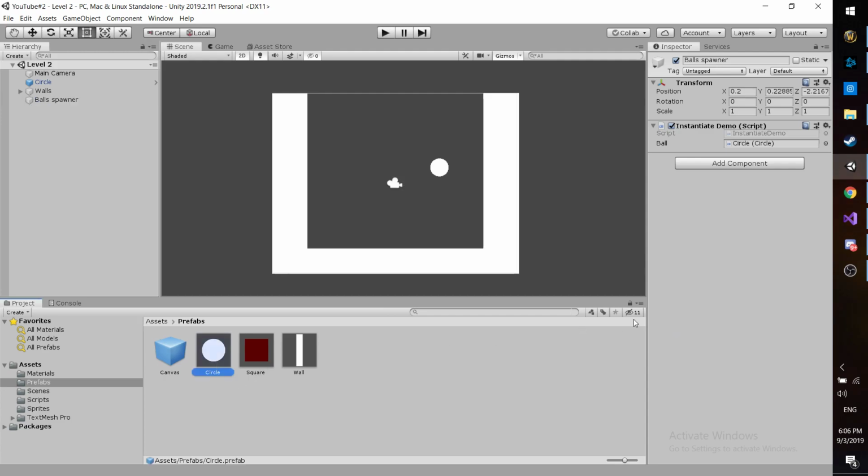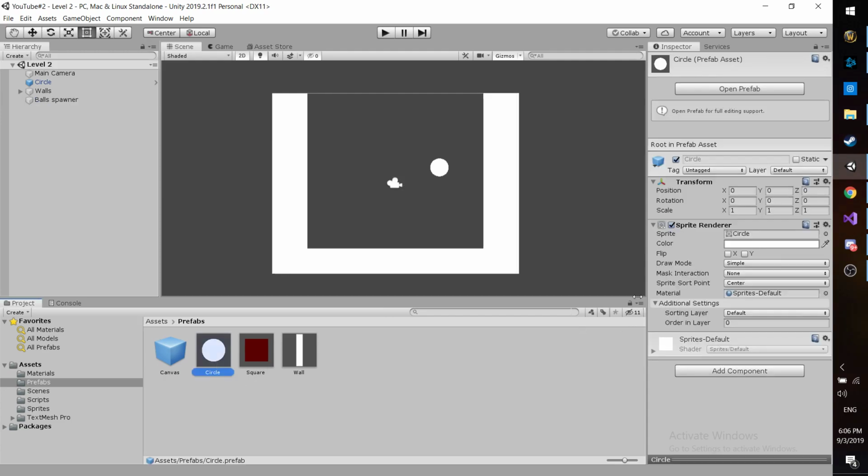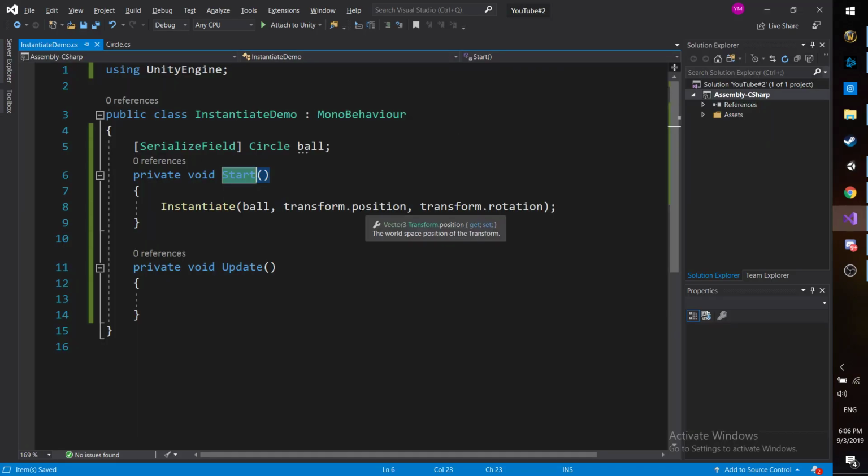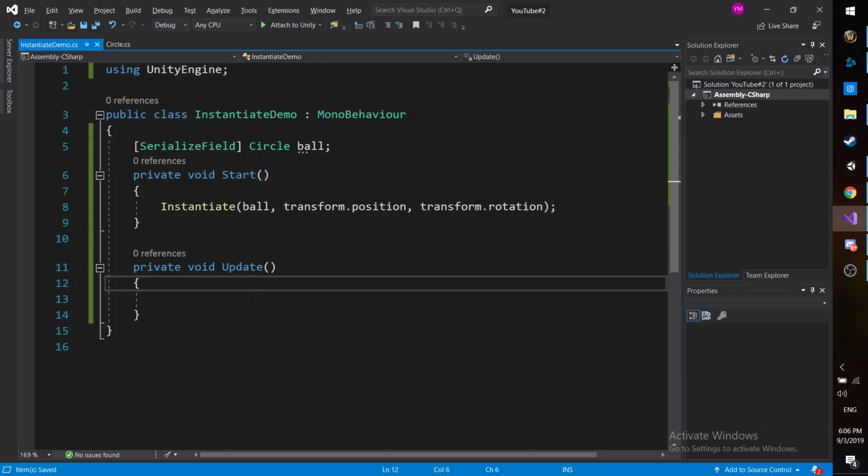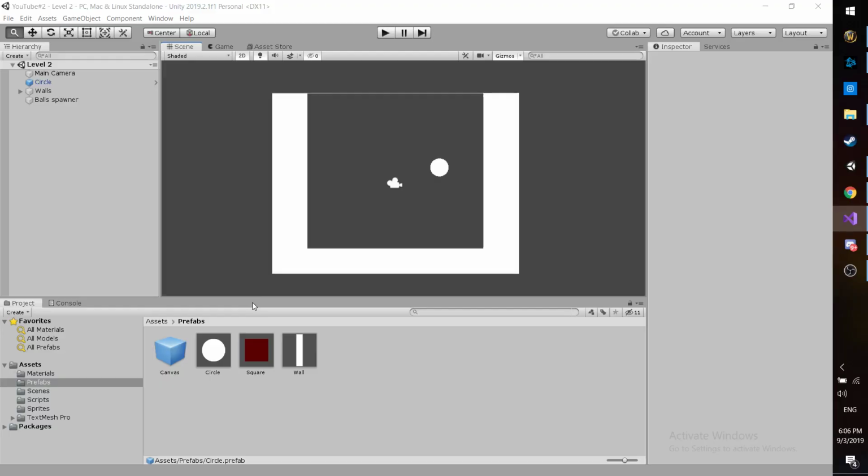Anyway, so we have added that. Now the next thing that I had, every time I click on the down arrow, I'm instantiating another object or another circle. So probably you should be able to do that on your own. So go ahead, pause the video and at least try to solve it, and when you try it, resume the video to see the answer.